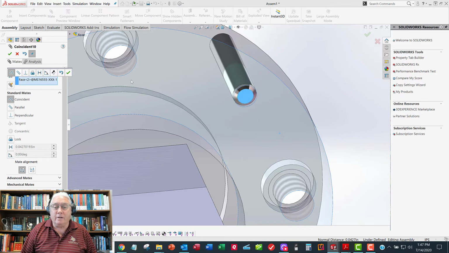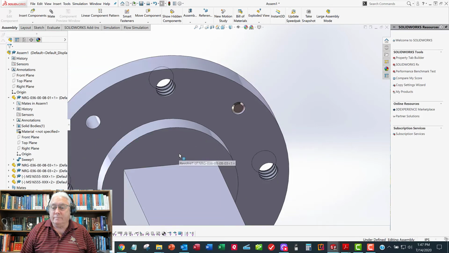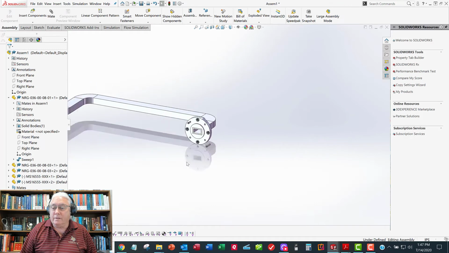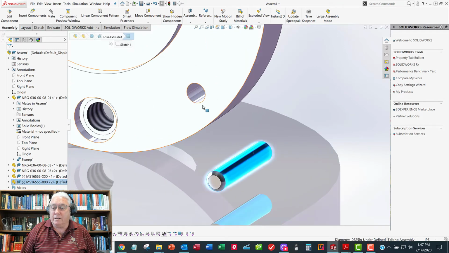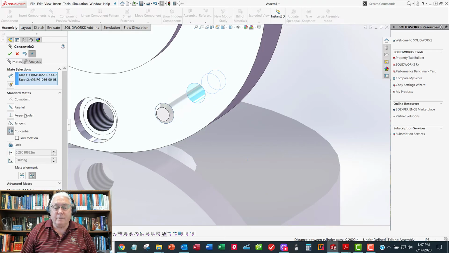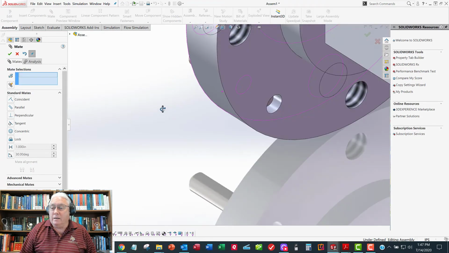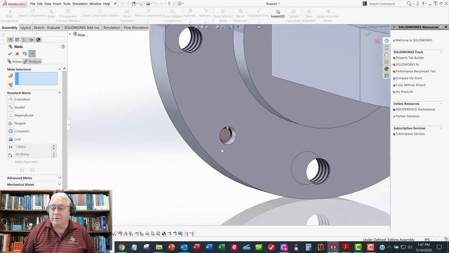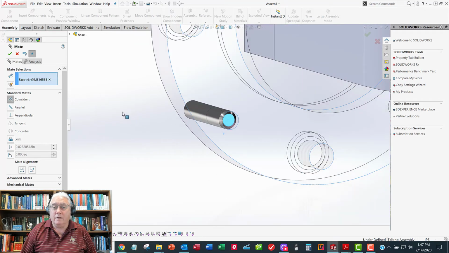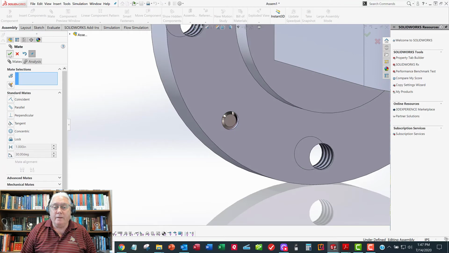And now I'll do the same thing with the other pin, as soon as it comes back to life. Cylindrical feature to cylindrical feature, lock rotation, and then the last one is to mate the backside flush, and now it looks good.